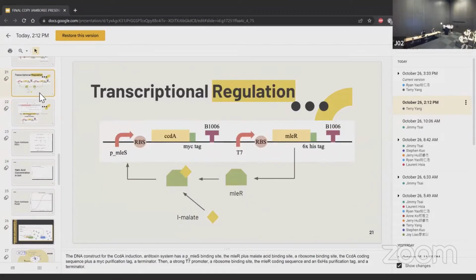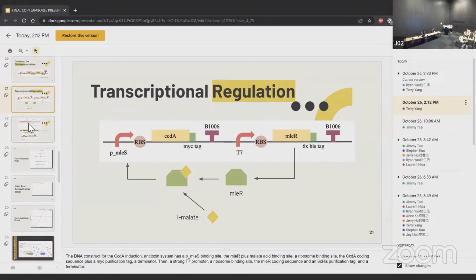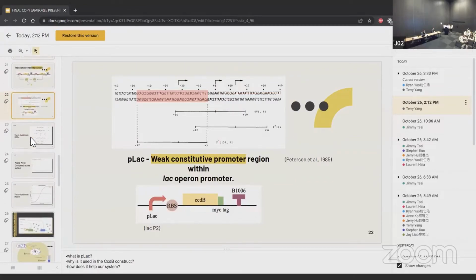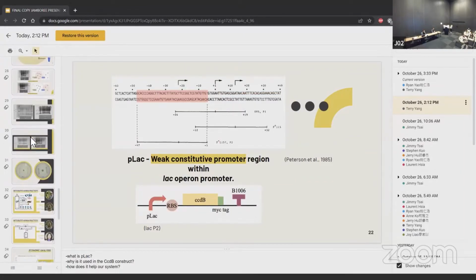By doing this, we will be able to modify the construct designs that we used. And this will allow us to fine-tune the constructs such that biocontainment can be better achieved, because obviously the regulations around genetically modified organisms, especially if applied to food, are very tight. So we would like to fine-tune our kill switch system to be much more precise to the value of malic acid concentration in soil.